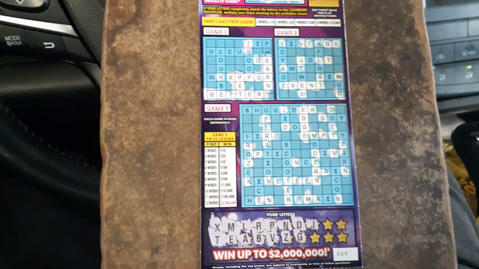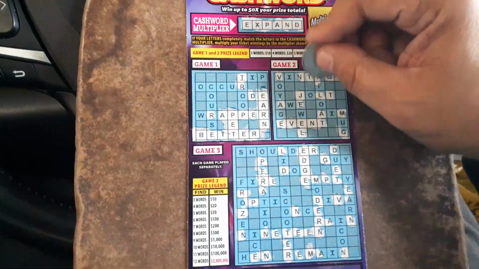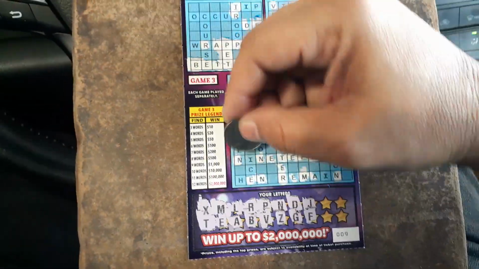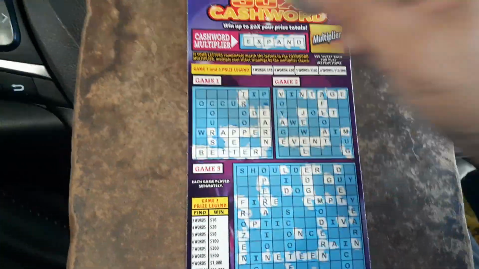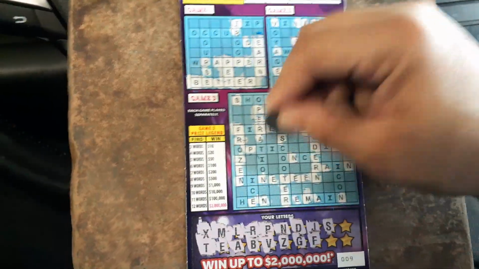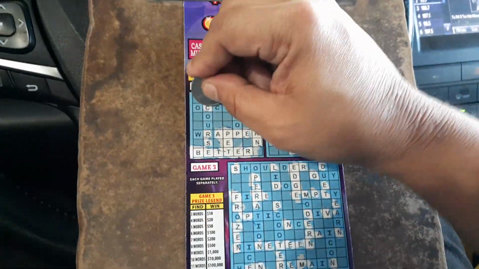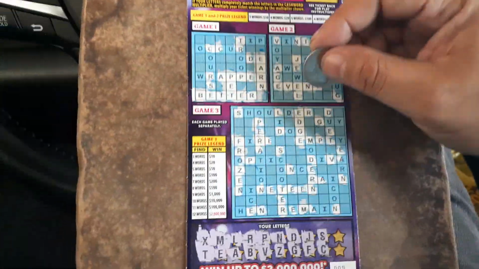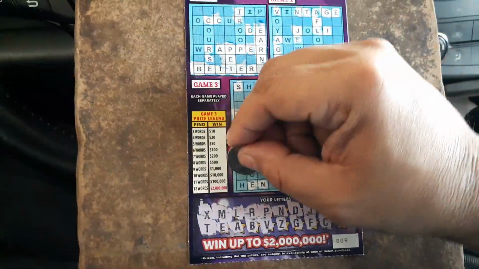A W would be nice. An F. There's an F. There's an F. There's an E that I forgot. Come on, 4 letters left. An S. There's an S. An S. This is going to be at least $20. A letter C. There's 2 C's there. Did we have a G? Yeah, we had a G. Do we have a C down here? Yep. Yep. Yep. And yep.